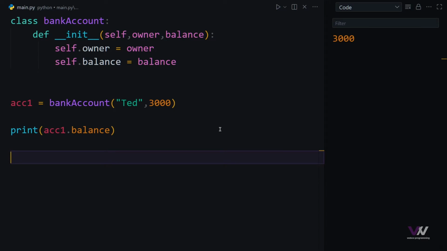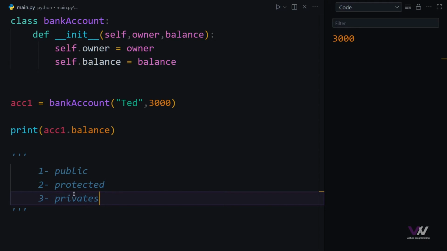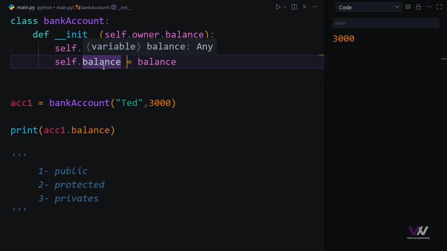As I told you earlier, in encapsulation in Python we got three general types, of which the first one is going to be our public items. Then our second item is the protected, and then the last and third one is our privates. And pay attention, these are going to be applied to attributes, values, or our functions. But how are we going to tell our program, for example, that this balance attribute is public, protected, or private?